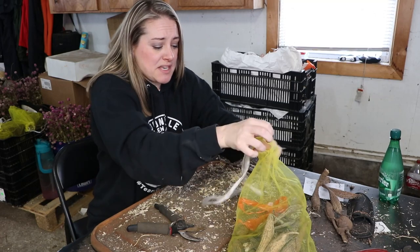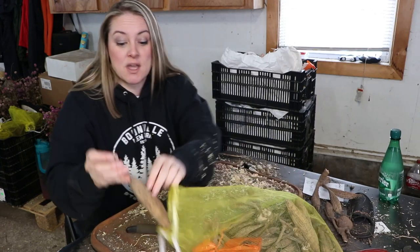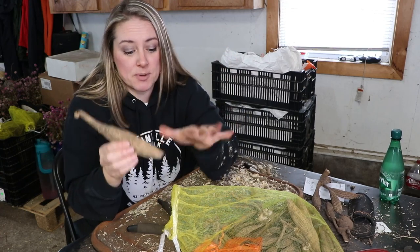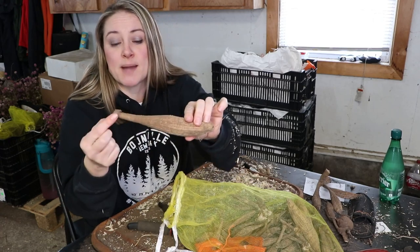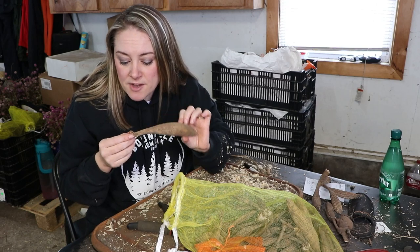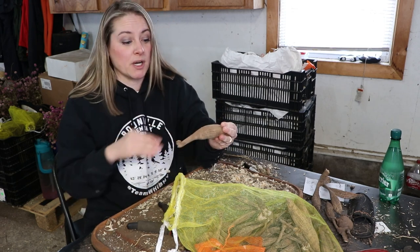Look at the size of some of these cafe au laits and how well they did in storage. This one in particular, it blows my mind. I never had a tuber store this solidly. I think the temperature is perfect in this garage. You can see that I kept some of the neck and I see some eyes. Ooh. Yeah, there's an eye right at the end. Very visible. This is a beautiful, beautiful tuber.